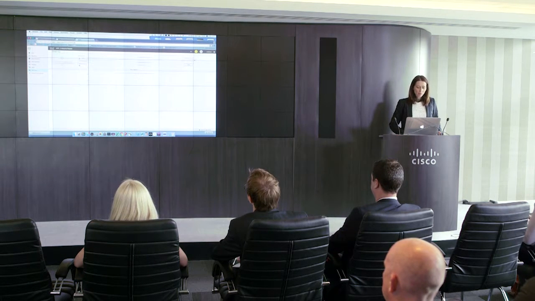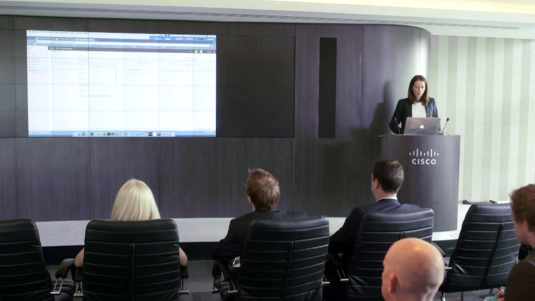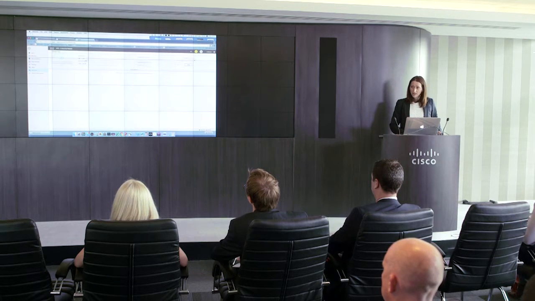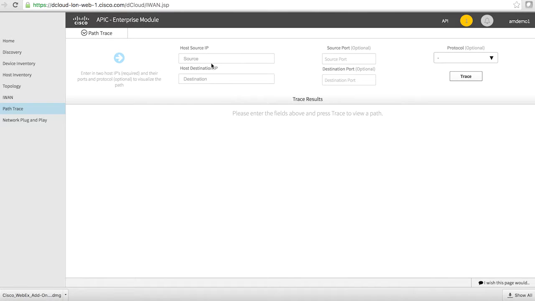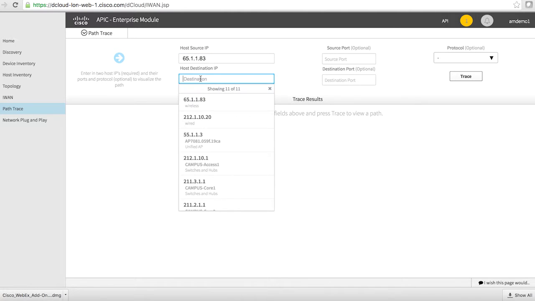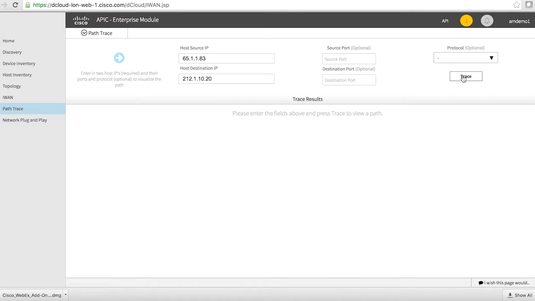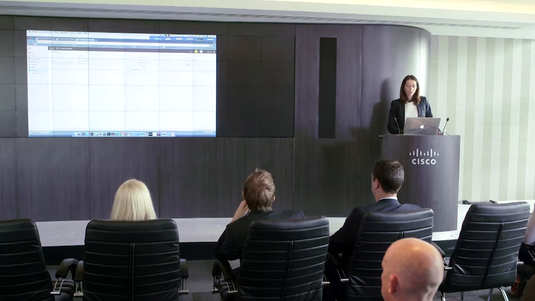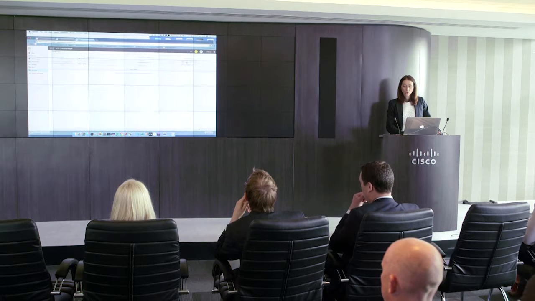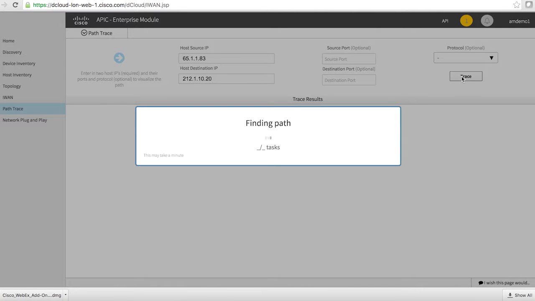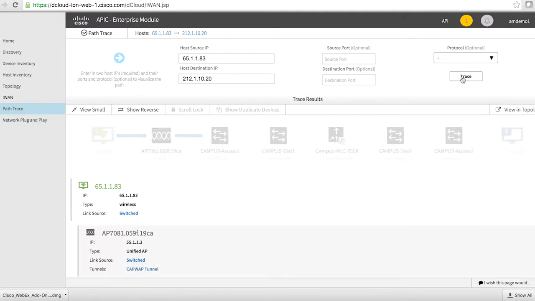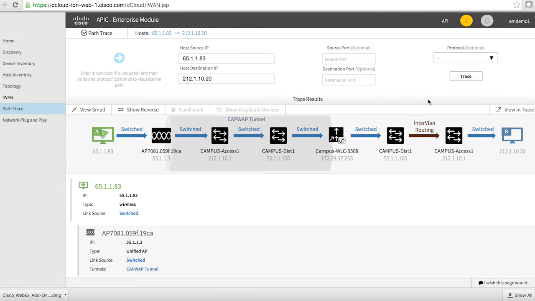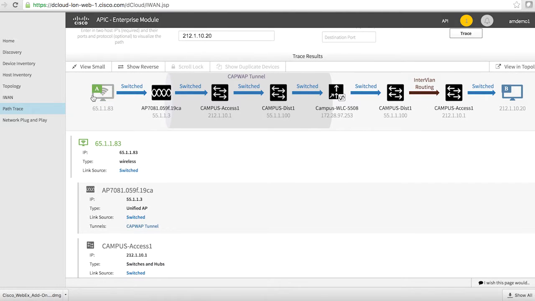Here I have only two kinds of end hosts, a wireless and a wired, so I'm going to put these two end hosts in there. That's in the topology you saw before, just two end hosts, a wired and a wireless. I can choose a protocol of my choice, and put a source and destination port. That's a little bit too advanced, but your engineers will understand the usage of the ports and protocols within the network.